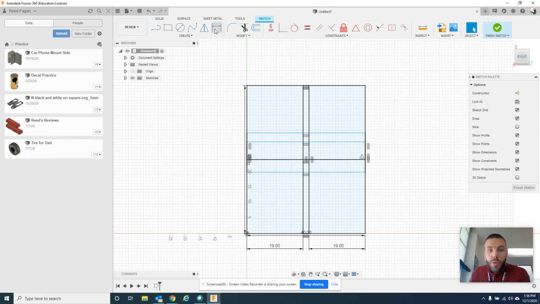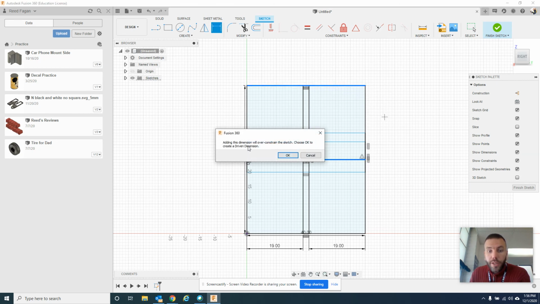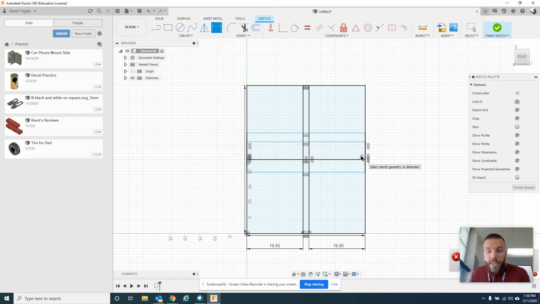And if I try to move that now and dimension from here to here and change it, you're going to get the same message. The reason is there is an additional constraint here, that one right there. So you need to either delete what you've done and undo it, or actually delete that constraint. So just select it. Let me hit escape. Try selecting that constraint. Maybe it's different. There we go. And now I'm free to move that at will. Hope this video helped you out.